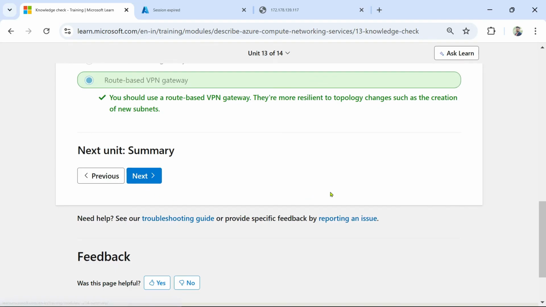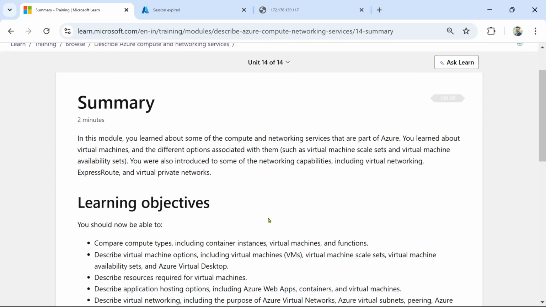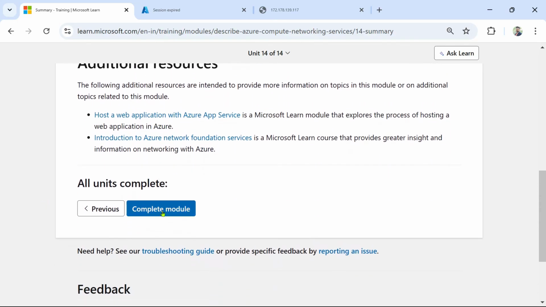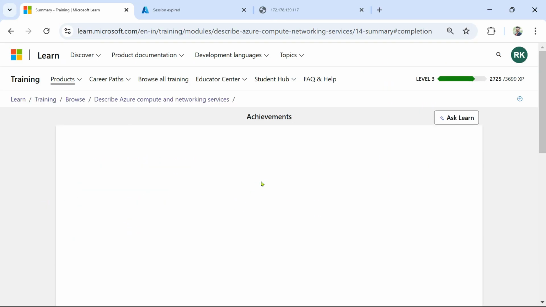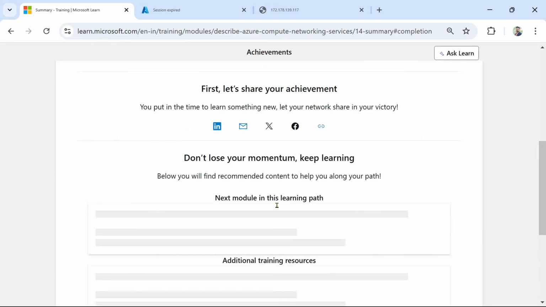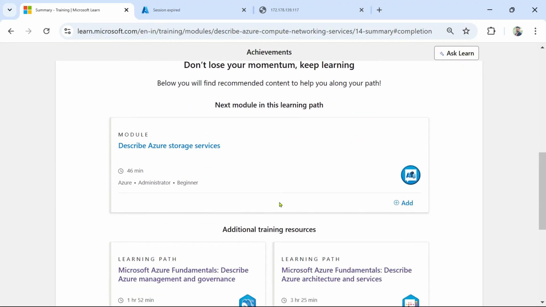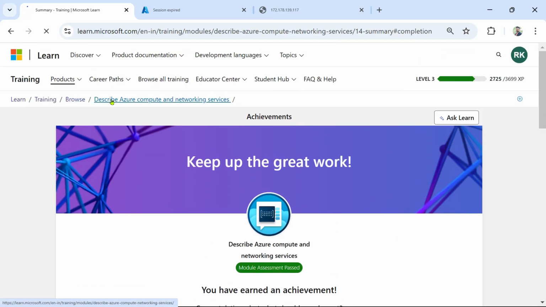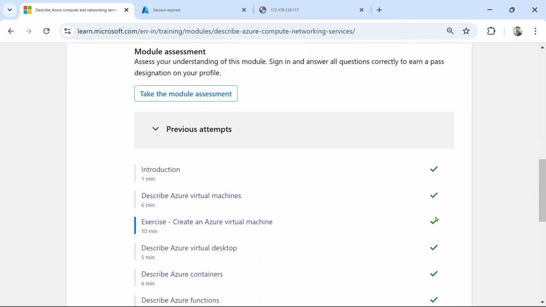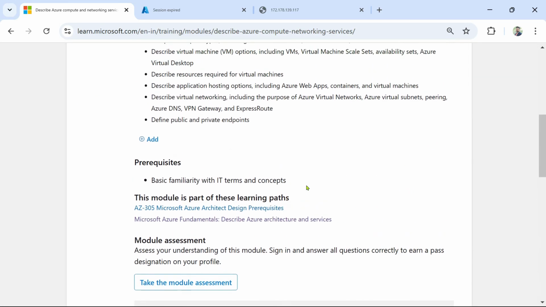So if I hit next, go to the summary, and hit complete module. So right now we have completed this particular module. Now what is next? Let's go back a little just to see what is next after this. This is all completed. Got a green tick mark.